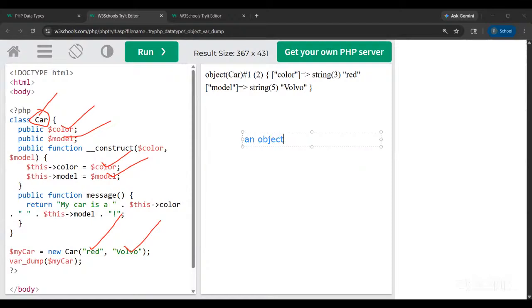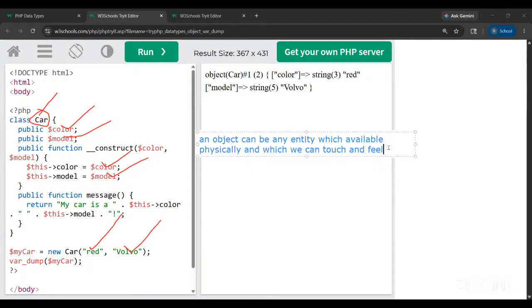An object can be any entity which is available physically, which we can touch and feel.